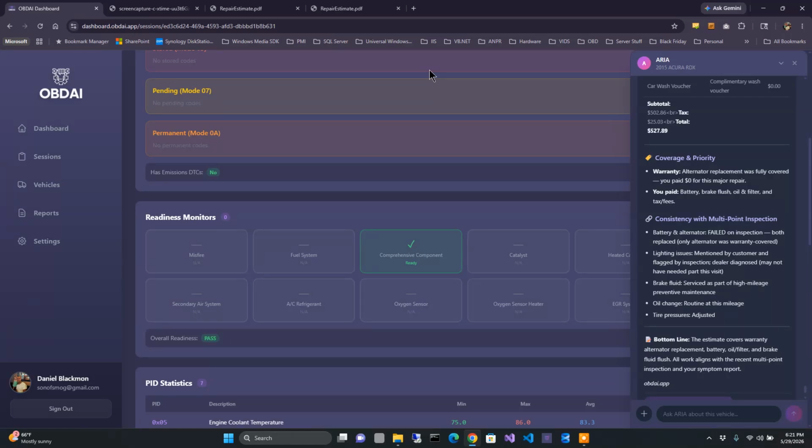So, some of the types of data you can combine and the questions you could ask: for a pro, you might want to say, hey, summarize the dealer estimate and separate the warranty covered work from the customer pay work. If you had a screenshot from another scan tool, you could say, hey, compare the scan tool to what's in the OBDAI session.